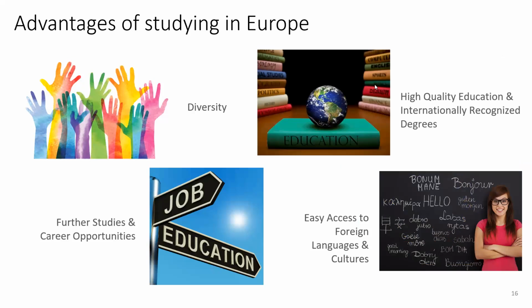The quality of the education system is internationally recognised, and there are very historic, very well guarded, and very well ranked universities that have international reputations that students can take with them into their career pathways. The access to foreign languages and cultures, and to learn these foreign languages and become more culturally competent in international settings, is a clear benefit of studying in Europe. And that will lead on to opportunities for further studies and careers for students as they are moving forwards.